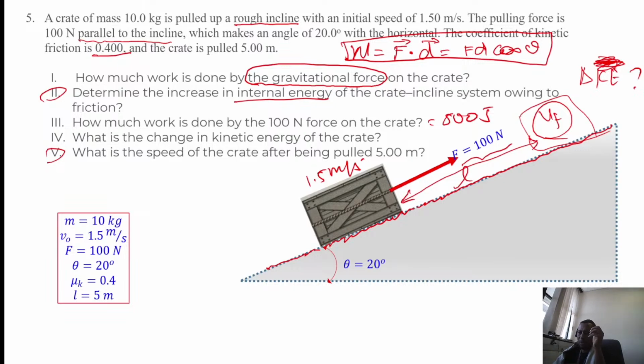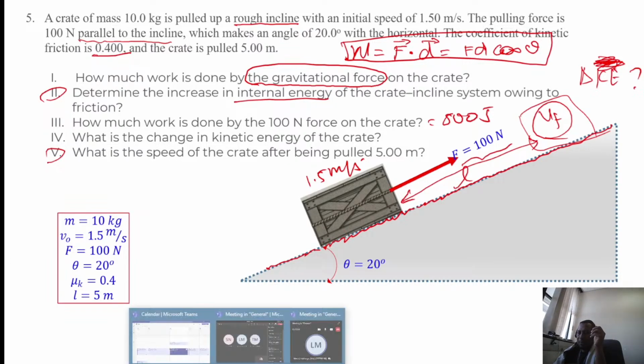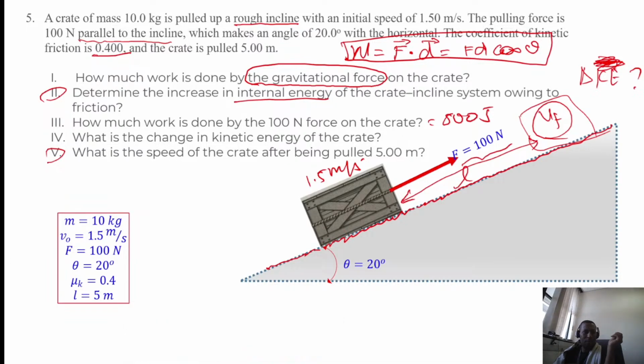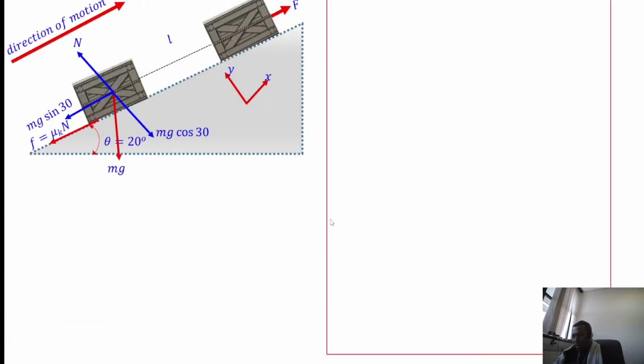Hopefully, did you pick up the question properly? I'm going to go back to my teams. Guys, if you are happy, if you are not happy, please ask a question. You can stop me anytime. Okay, therefore, can I go forward? Yes. Then this is how I go.